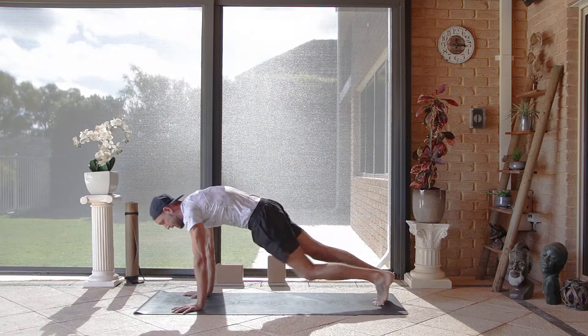Stand up nice and straight squeezing the glutes. Now we're going to take some lunging step backs — bring the right knee into your chest, bend into the left knee, drop the foot down and come back up, knee into the chest. Just lower the toes down and take these step backs — two, three, squeeze the glutes at the top, four, five — knee up as high as you can into the chest — six — the knee just briefly touches the ground — seven, eight, nine, ten.